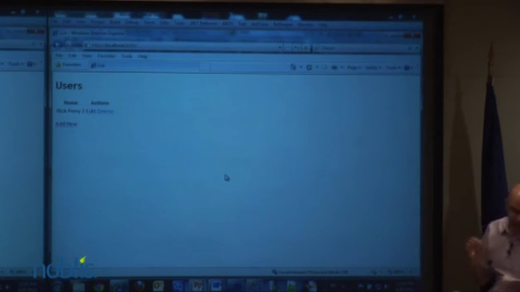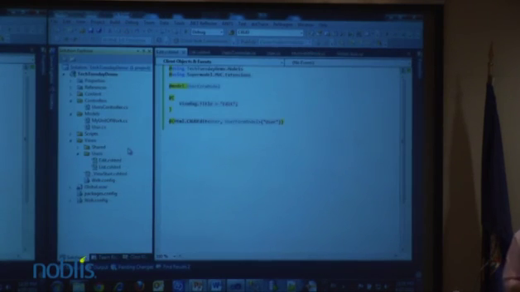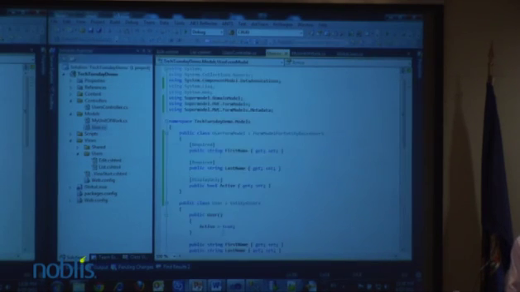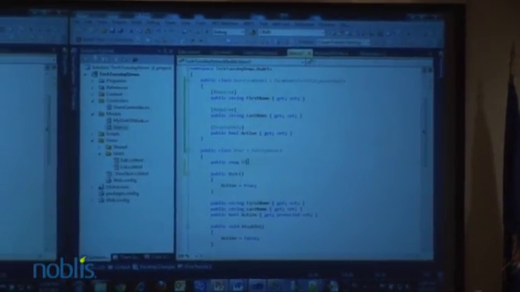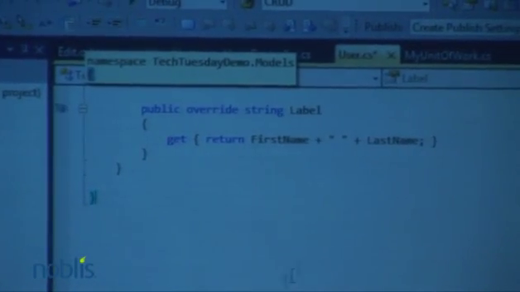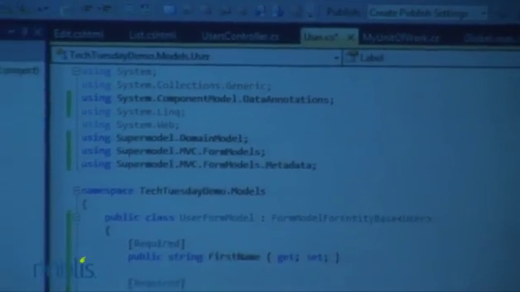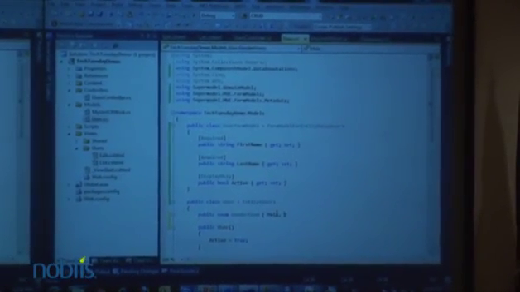Let's make it just a little bit more interesting by adding, let's say we wanted to track the gender for the user. And in order to track the gender for the user, we want to introduce an enum that will define two possibilities. It's male or female. So I'm going to go back to my user class, and within my class, I'm going to define a simple enum. Public enum GenderEnum. And the possibilities are male and female.